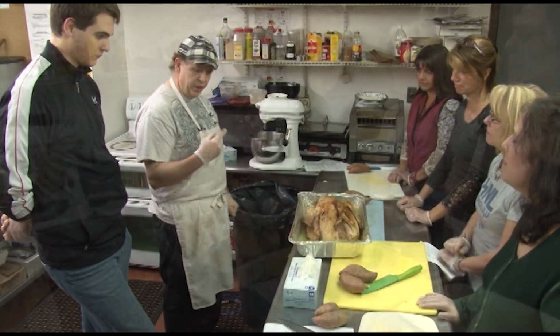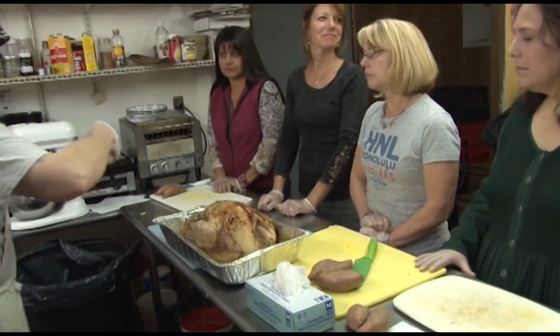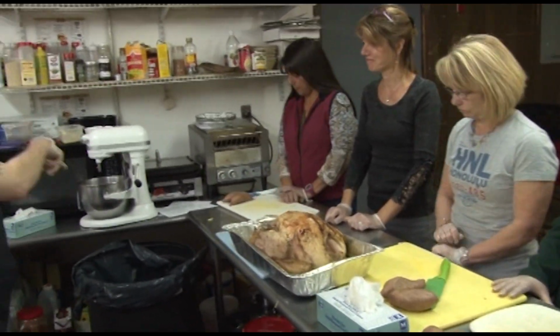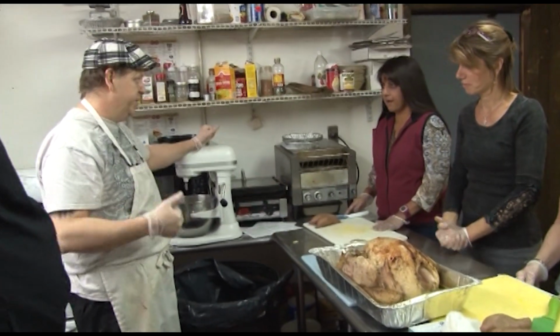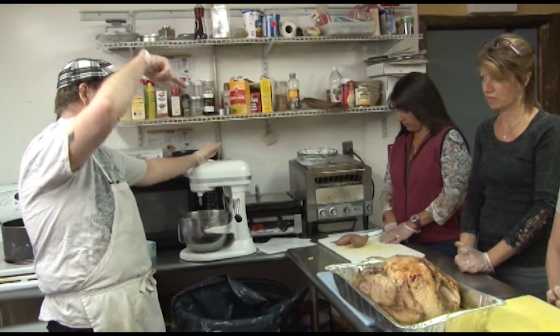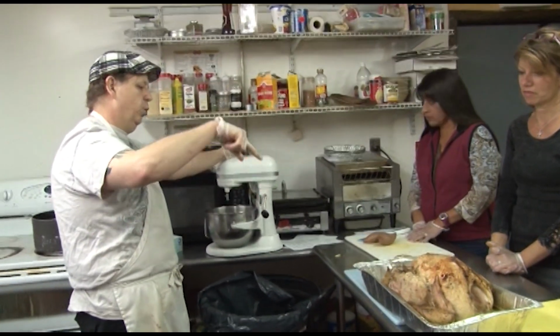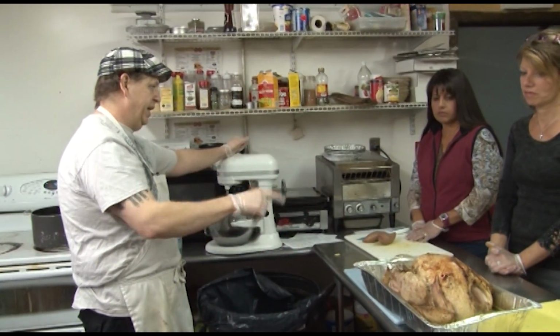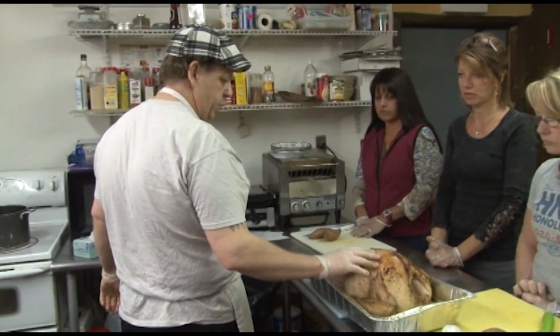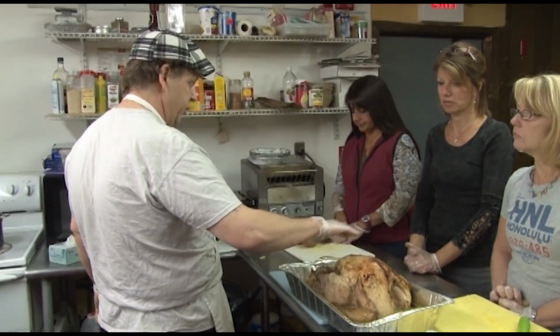Here's what we're also going to do. I actually forgot to write this on your paper, so I'm going to make sure we get some pens and everybody writes it in tonight. For the last 45 minutes of the cooking time, you want to pull the plastic and tin foil off, because that's going to allow the oven to crisp the skin.